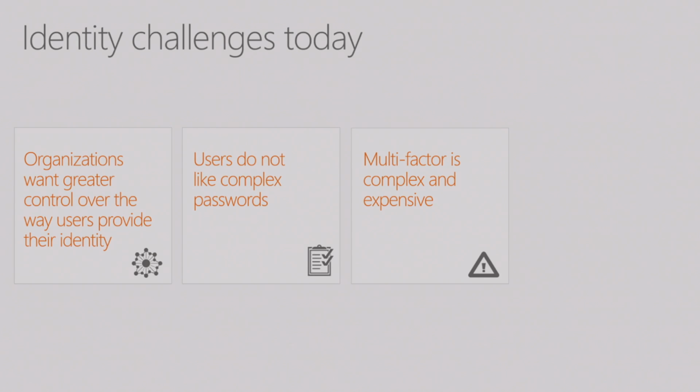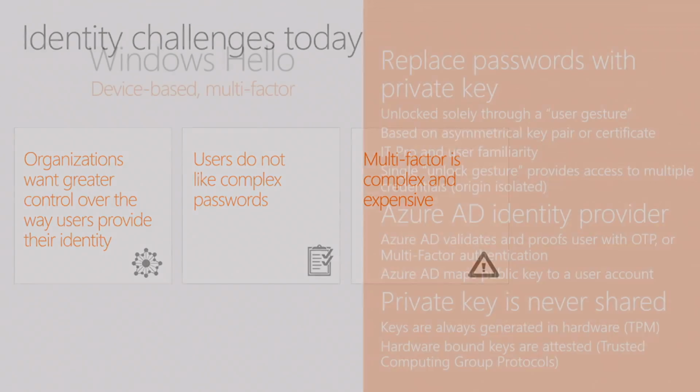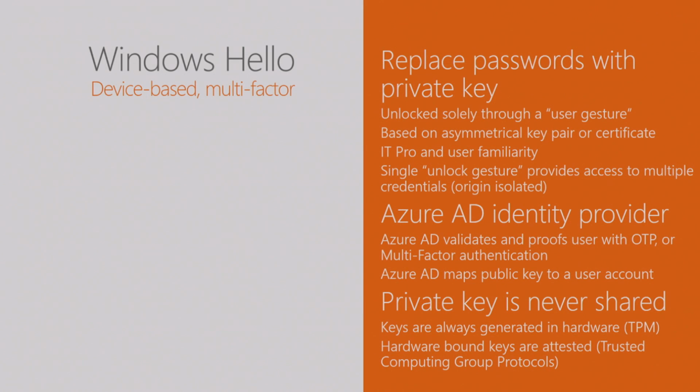And if you want to add multi-factor authentication on top of passwords, that becomes a really complex situation with all kinds of systems, third-party systems often, that need to be integrated. So our answer for Windows 10 Mobile and Windows 10, right, is Windows Hello. And previously, before the anniversary update of Windows 10, we used to talk about Windows Hello as the biometric authentication within Windows 10, and then Microsoft Passport as an authentication infrastructure associated with that.